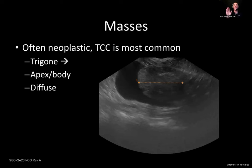I always got red flags when that 12, 14, 10-year-old animal came in with hematuria that's never had a history of a UTI, especially if it's a male. And you take radiographs, you're not seeing it. And if you don't have access to ultrasound, how are you going to get to that diagnosis? Well, with point of care, even if you are not confident committing to it, it at least triggers or gives you some confidence to say, hey, we need to do BRAF testing, or we need to get you in for a full diagnostic ultrasound.